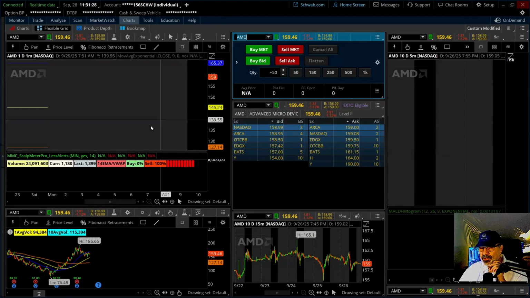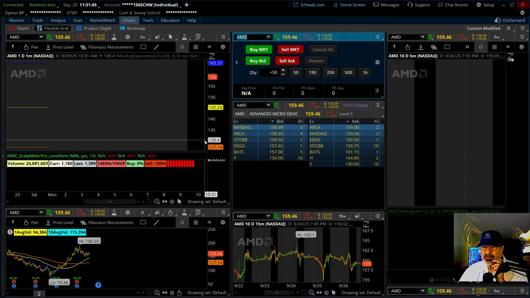And then, of course, you get the entire layout for free too. Now, this will not have the custom indicators. You first have to download this indicator, then it will automatically populate in your layout if you load this first. It's not going to have this Scalp Pro. You'd have to go get that.